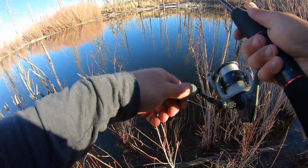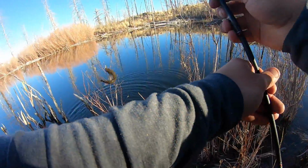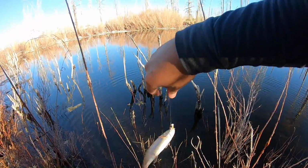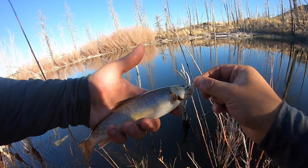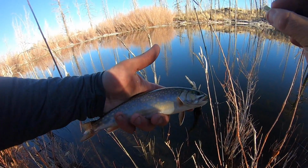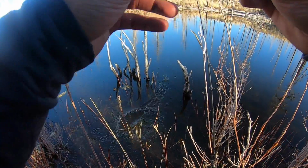Oh, got him. Little guy, really little guy. What do we have here? That's a dolly varden. Oh wait, no it's not. It's a brook. It's a lot more silver and light colored, so I thought it was like a rainbow or a cutthroat or something, but no, it's just a very pale brook trout. There's a ton of these little guys in there that I've been seeing.